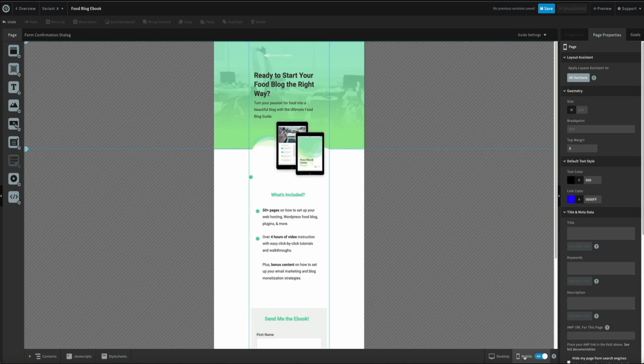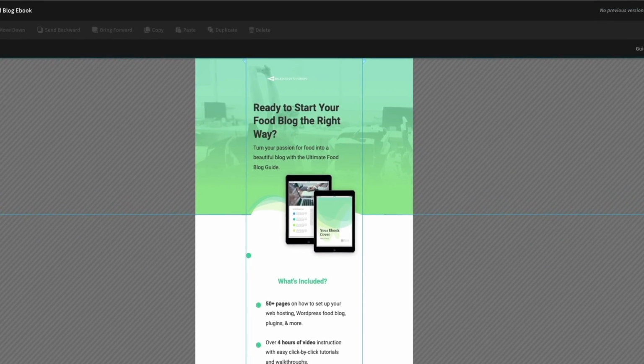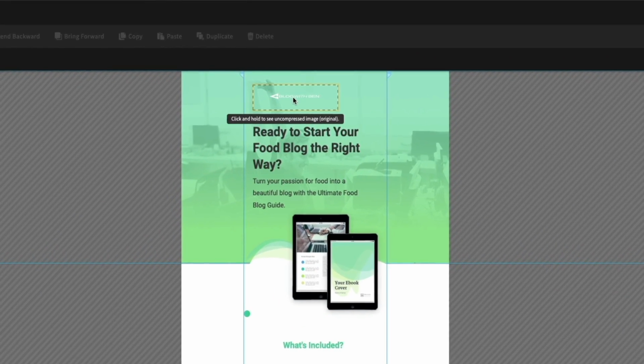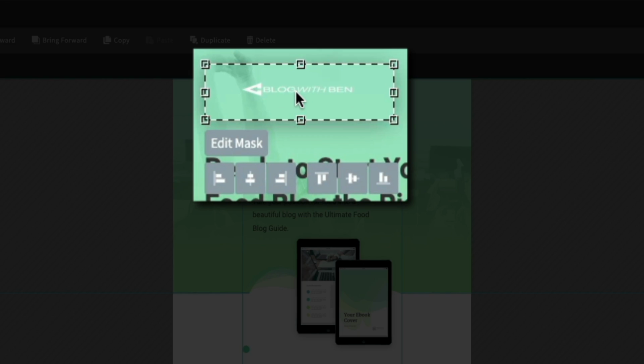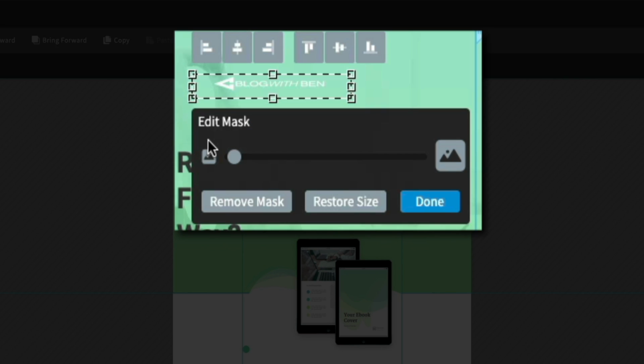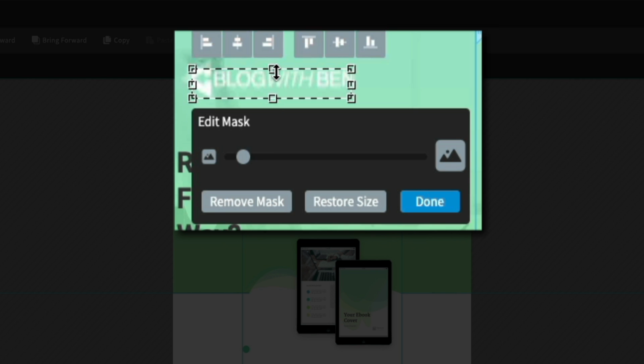Then with this particular logo, the mobile dimensions seemed off, causing the logo to look stretched. I'm not sure why that happened, but to fix it, I double-clicked on the logo to open the editing toolbar, and from here, I clicked the Edit Mask button. Then a mask slider appeared, and when I moved that little slider, the image dimensions were restored and I was able to adjust the size. Then I had to readjust the mask boundary by dragging and dropping these lines to ensure that the entire logo displayed properly.